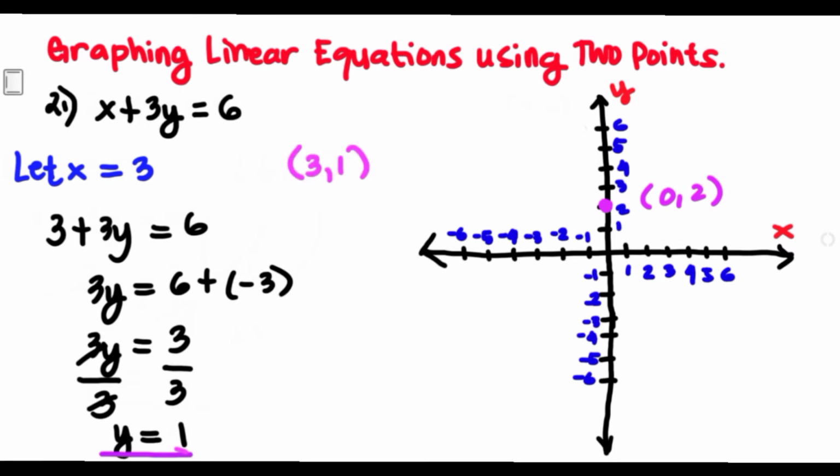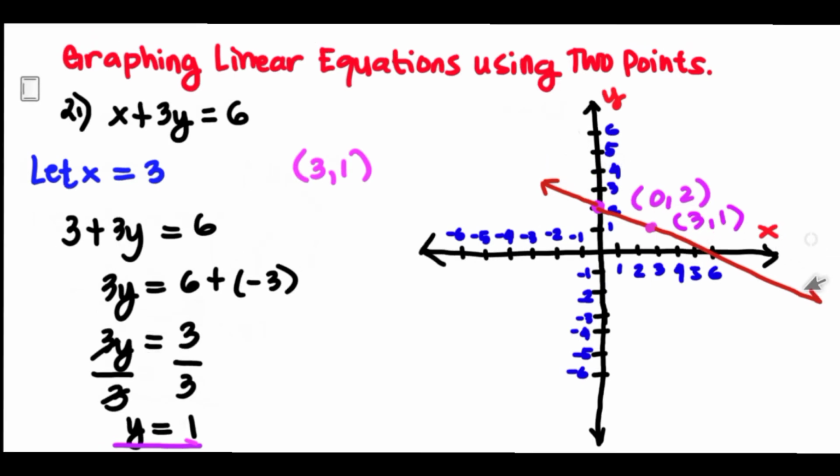And then, yung nakuha nating second point is 3 yung x and then yung y is 1. So, ang point is 3, 1. So, asan yung positive 3? Ito po. And then yung positive 1 ay ito. So, after joining the 2 points, 0, 2 and 3, 1, ito po yung nabuo nating line. So, ang graph po ng x plus 3y equals 6 is ito pong line na to. It falls from left to right. So, yan po ay x plus 3y is equal to 6.